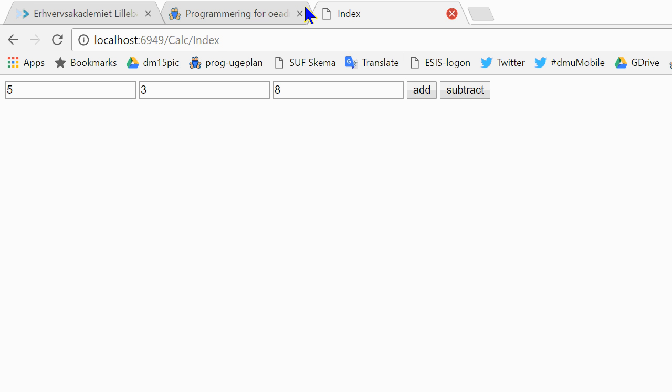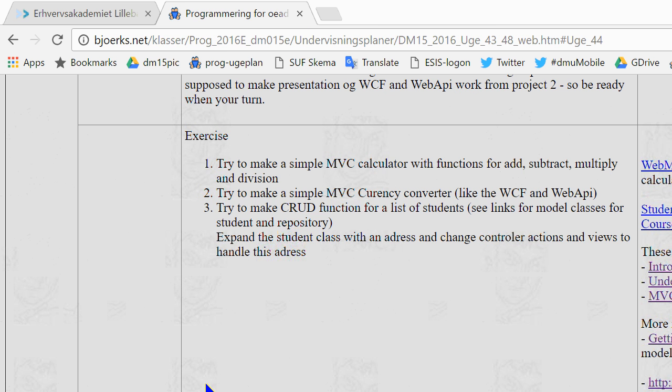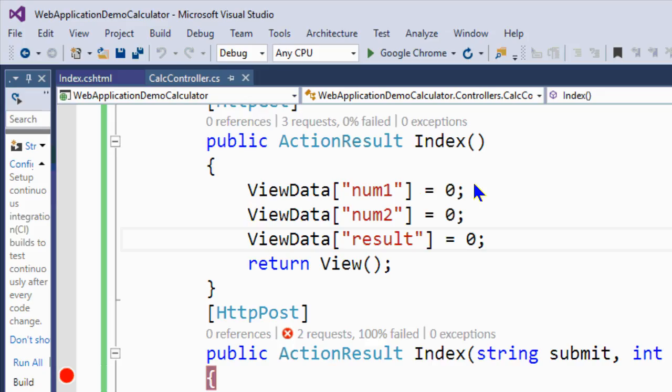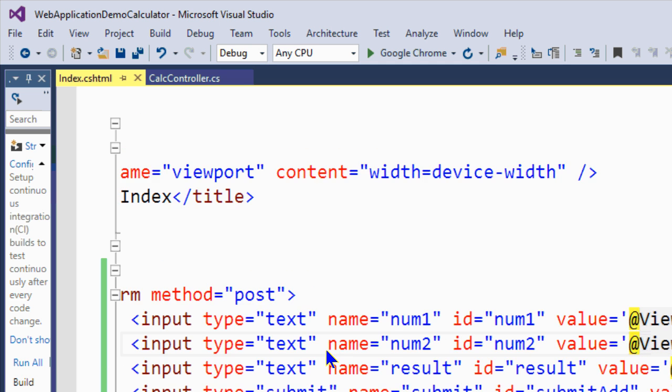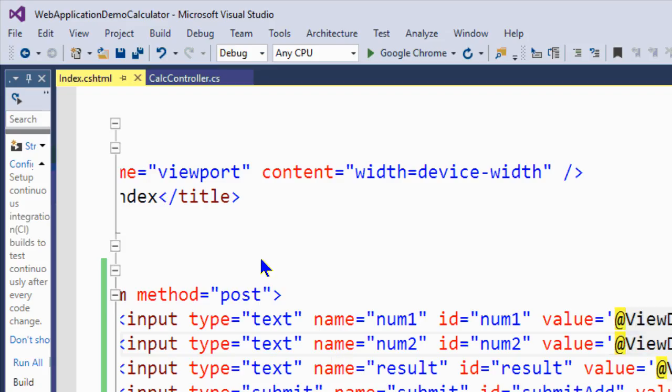So someone asked me why I did pass the value of the submit, this element, and if you go to the input type, you see that we actually got a name submit. We actually got 2 of them, but we can only press one of them.